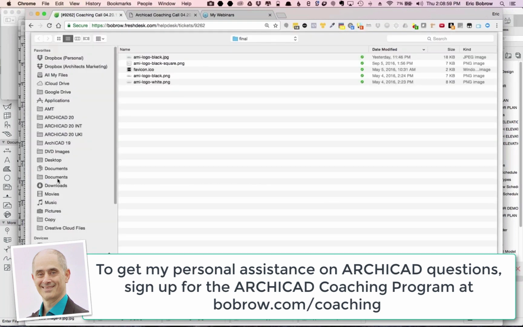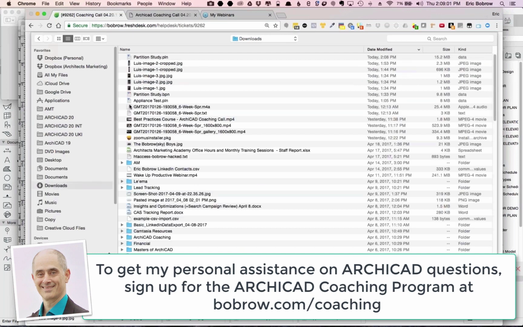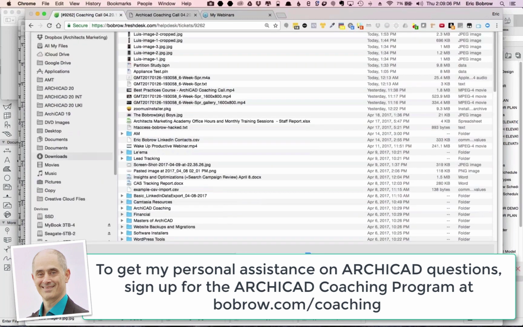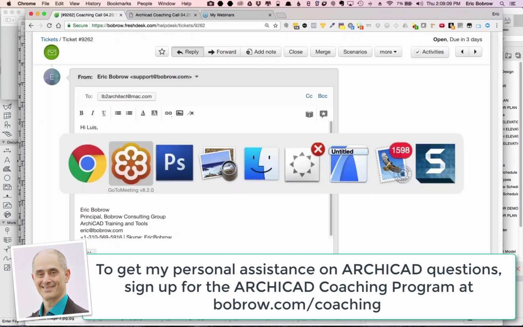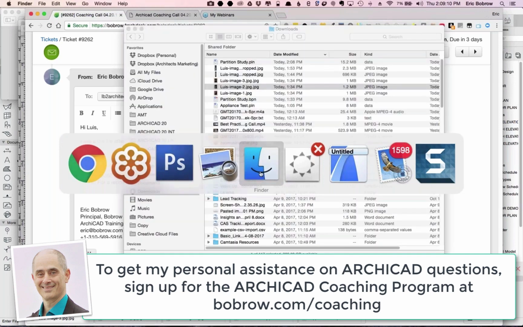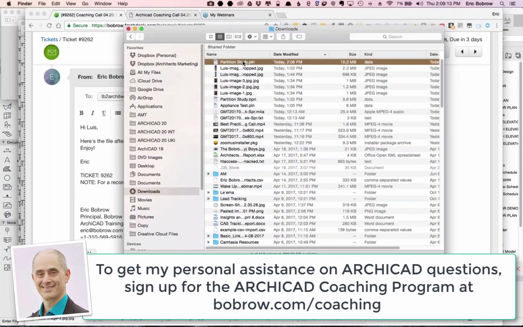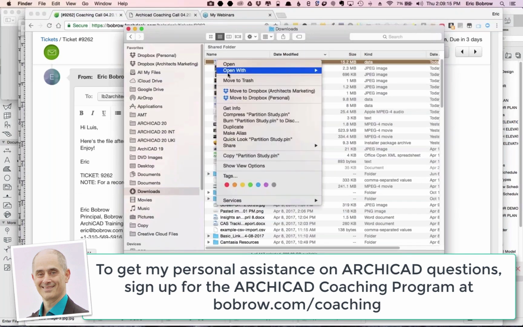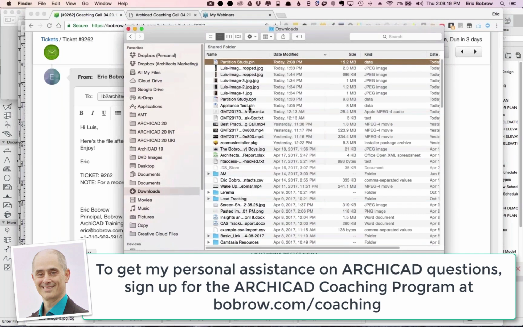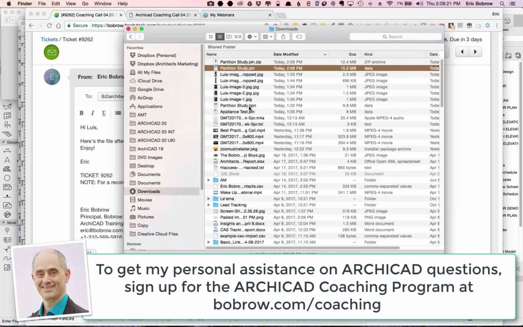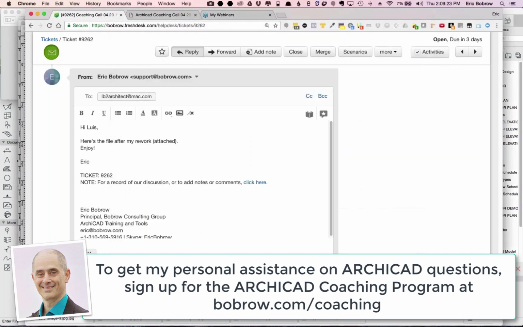This is in my downloads and partition studies. This is 15.2 megabytes, and it says 15 is the maximum here, so I'm going to have to zip it. Let's see if it works. Otherwise, I'll have to put it into Dropbox and send it that way. So let's just compress it. All right, 12.4 megabytes. That'll work.